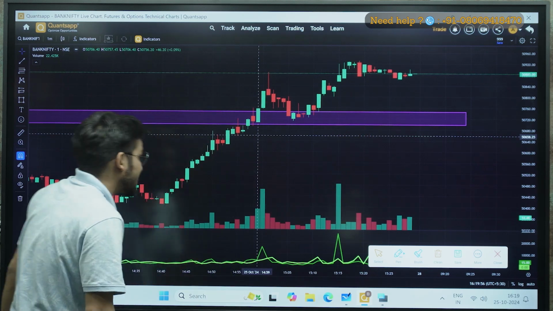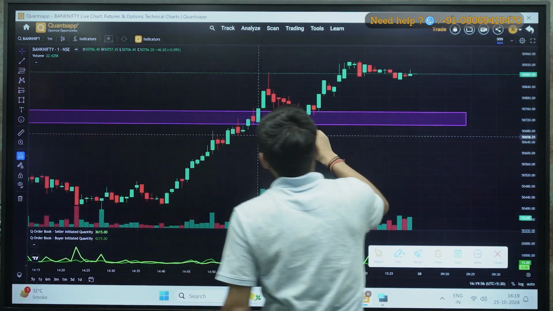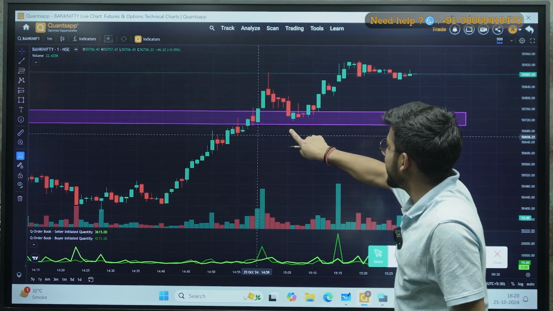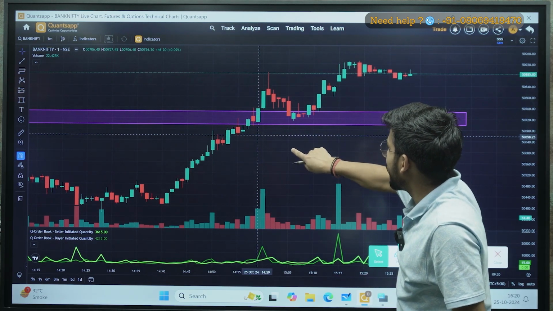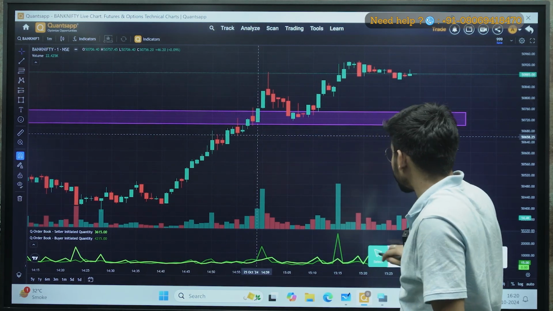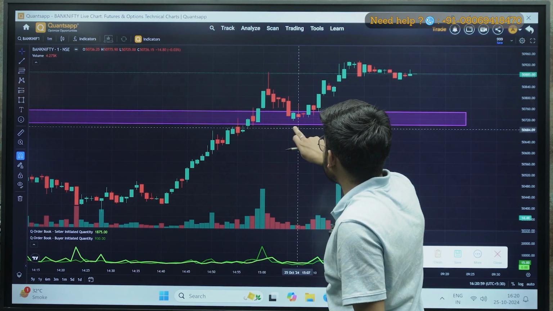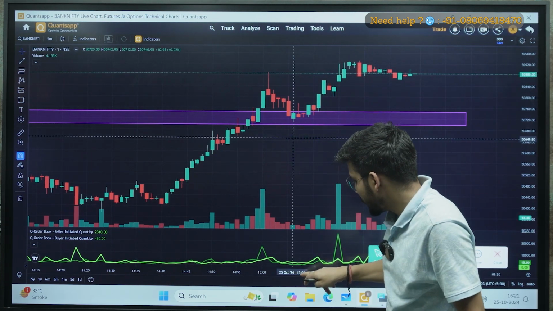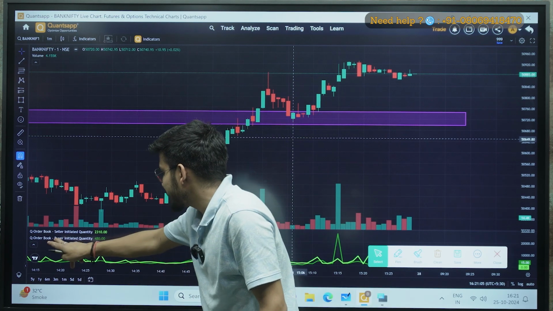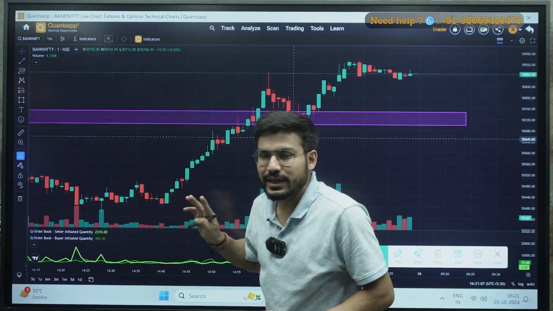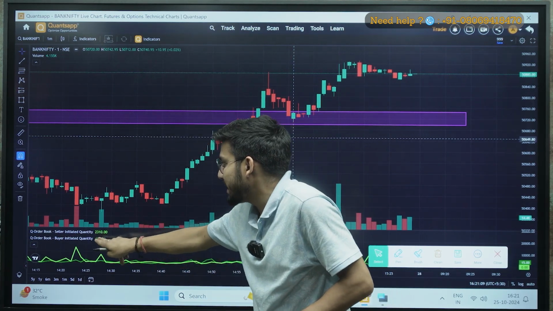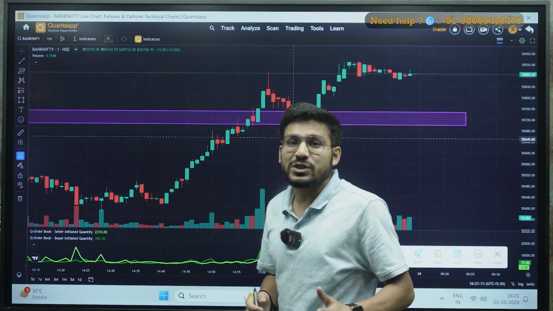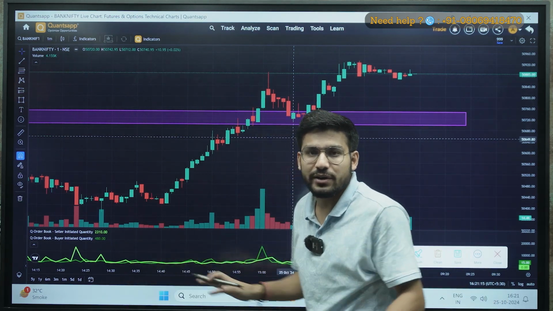Okay, let's see which is the candle that is providing me that. So you can see, if I keep my cursor here at this candle, just a second. This is the candle of 3-6, right? At 3-6, I can see the buyer initiated quantity is only 480, okay? And the seller initiated quantity is 2310. So I want buyer initiated quantity approximately greater than 2 times, so I will not take a trade, okay?